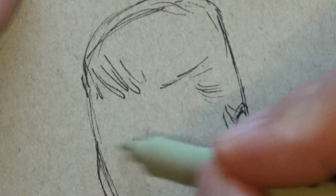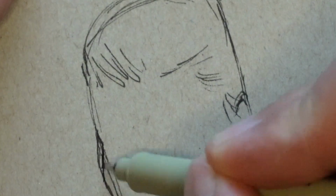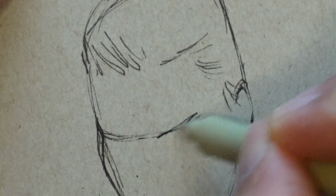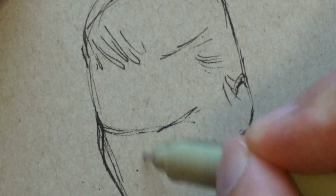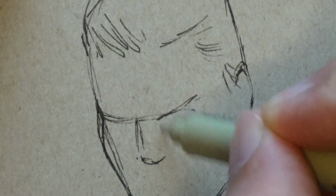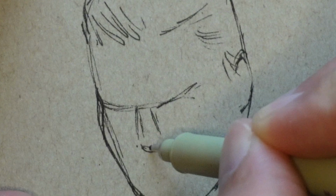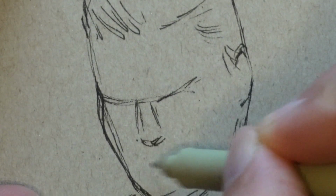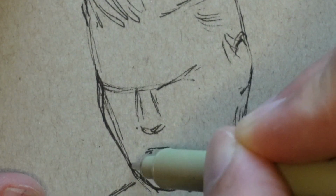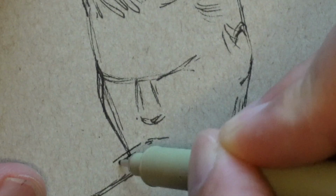And just like with the last video I uploaded, this one starts with the importance of the hair and the outline shape, so the negative space around the subject, and then trying to get the loose proportions down with ink first. They're always quite wispy and loose, but they show me just enough information that I need. Now with noses, I don't always do that shape, and you see that shape I've got down for the nose. That will be because of the angle of the subject.